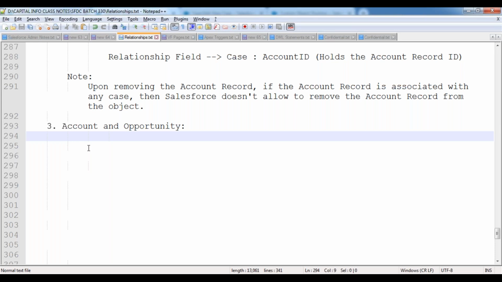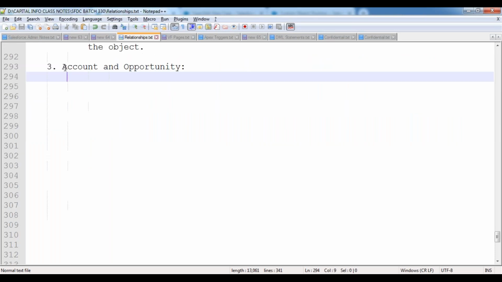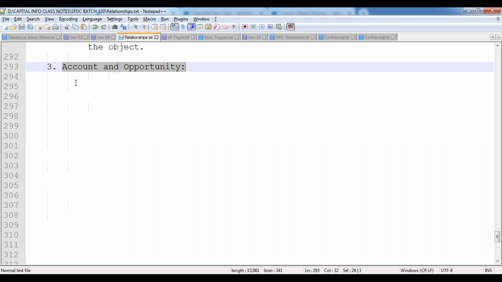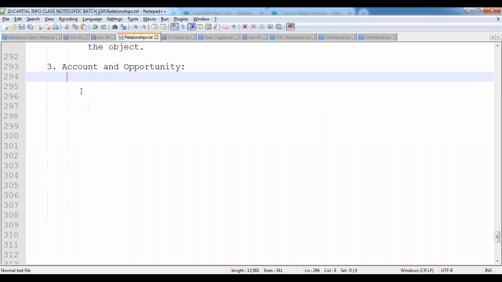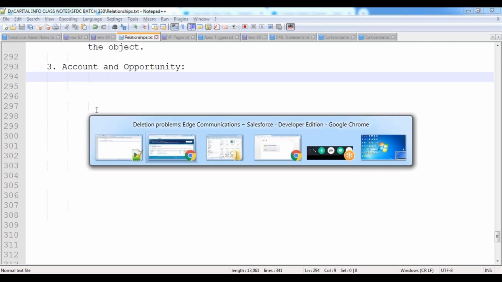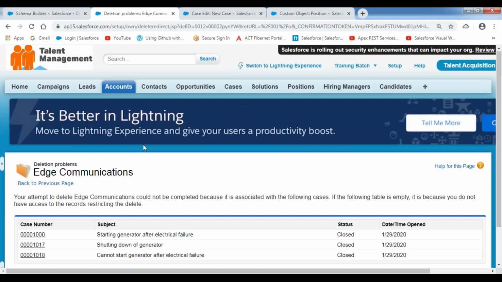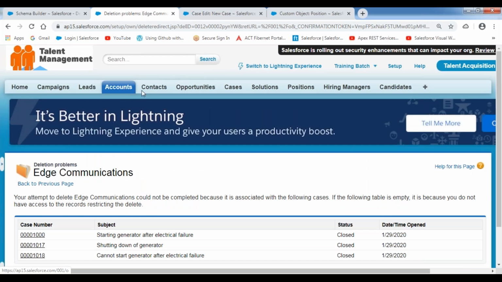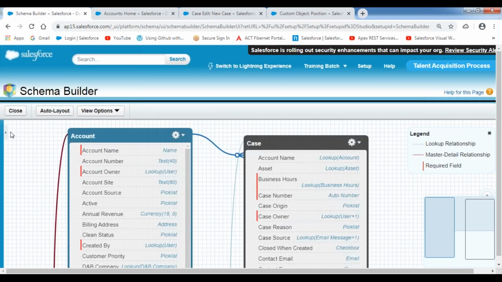So now in this case, let's go to the account and the opportunity objects. Let's see what is the association between these two and what kind of additional behaviors are available. Let me place these two objects on the canvas.